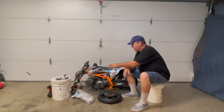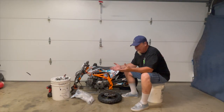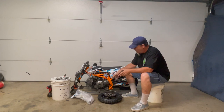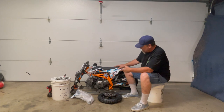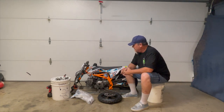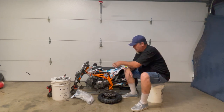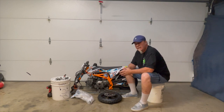I'll go ahead and tell you guys about the features while I'm putting it together. It really isn't much to putting this together. As you guys can see, you got to put on the handlebars, the fender — which is a piece of cake, a couple bolts. You put on the front wheel, mount the shock in the rear, loosen up the seat so you can connect the battery, pull it up, start it up, get ready to go. I'm going to pull the front axle loose so I can get it off this and get it on the lip. And we'll talk about this bike while I'm putting it together.